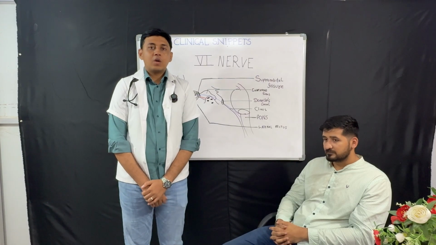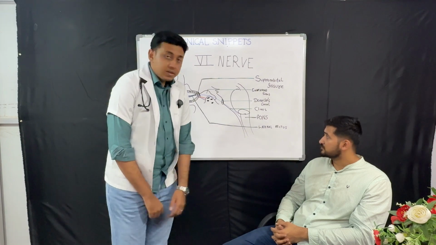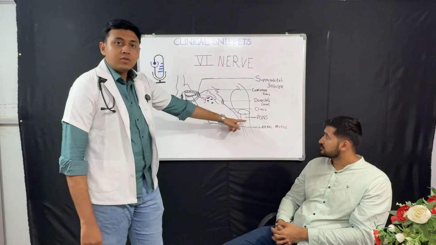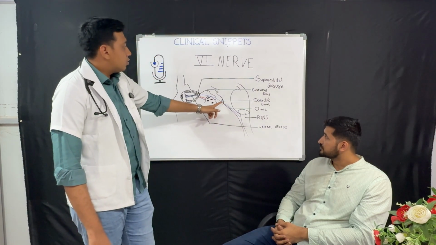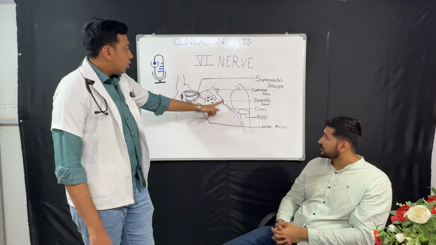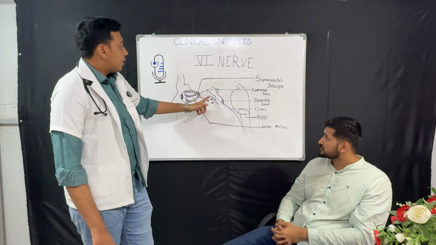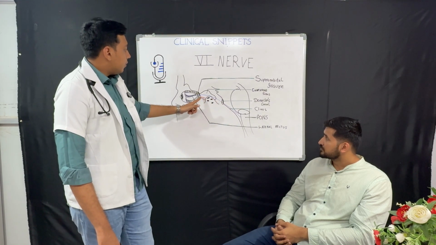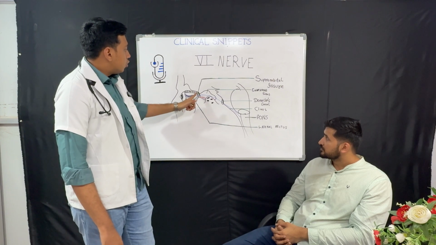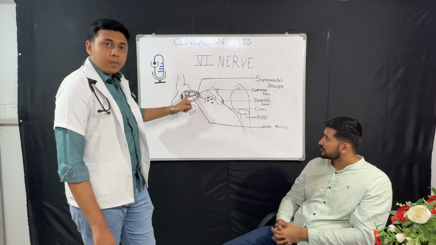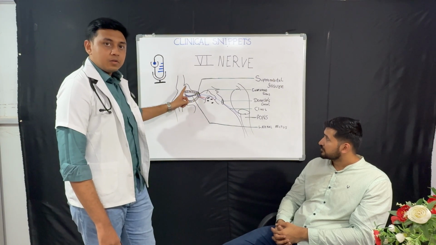Good morning. We will talk about cranial nerve 6, that is the abducens nerve. The abducens nerve originates at the pons, ascends through the clivus and enters through Dorello's canal. After Dorello's canal, it enters the cavernous sinus and runs along the internal carotid artery. It enters the orbit through the superior orbital fissure. In the orbit, it supplies the lateral rectus muscle.